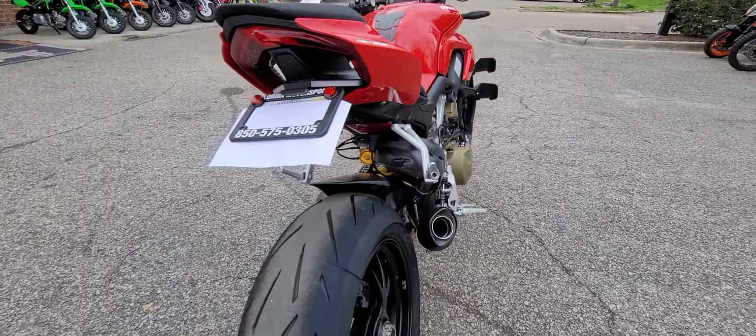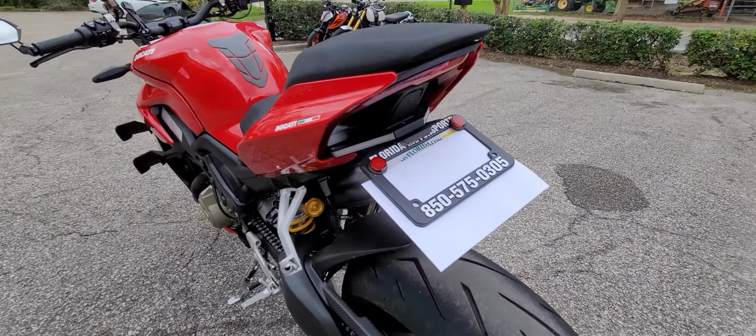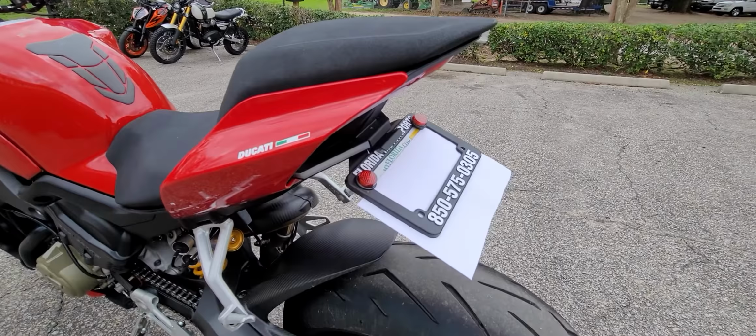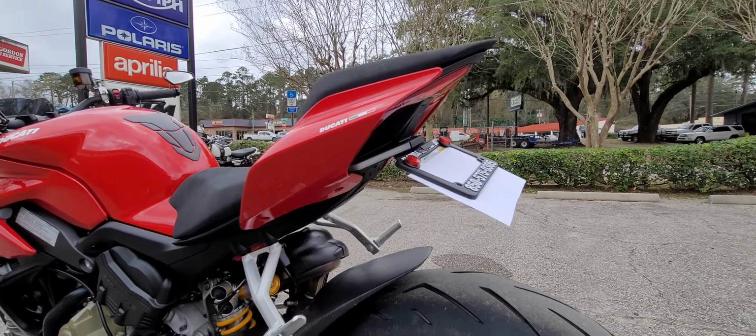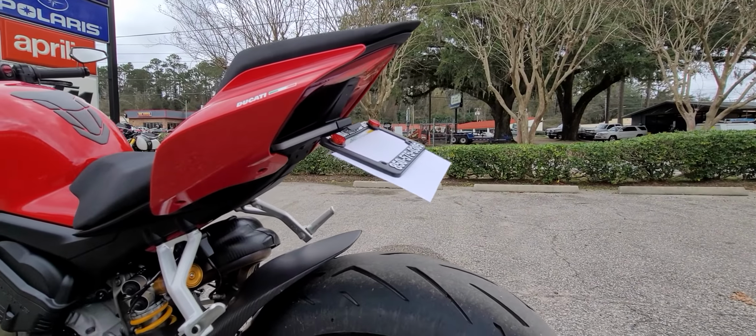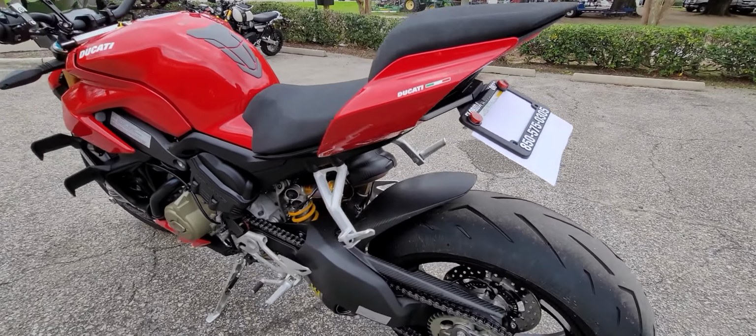On the back here, we've got the New Rage Fender Eliminator. New Rage is a fairly newer company. We've seen them the past few years. Started using some of their products and very happy with their fit and finish. Tucks it right up under the tail and you get rid of that long tail piece that comes with this thing. So an awesome job over there at New Rage.